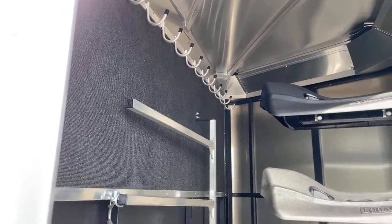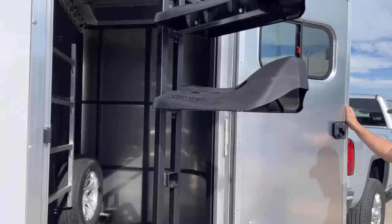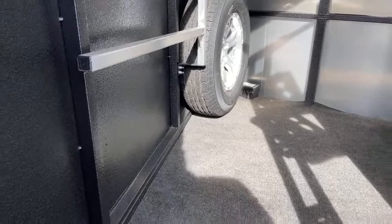Behind this saddle rack, there is a spare tire in that back corner. I want you to notice on this spare tire that it is an aluminum wheel. We do that aluminum wheel on the spare just so it matches all the tires around this trailer. The reason we do that is so if you're headed to a rodeo or a show, and you blow a tire or get a flat and have to throw your spare on, you don't have a steel wheel or a donut looking funky. It will match all the other wheels and tires around this trailer.